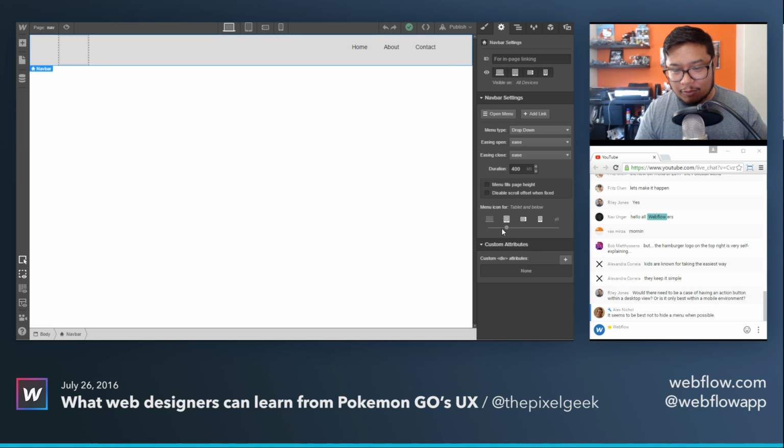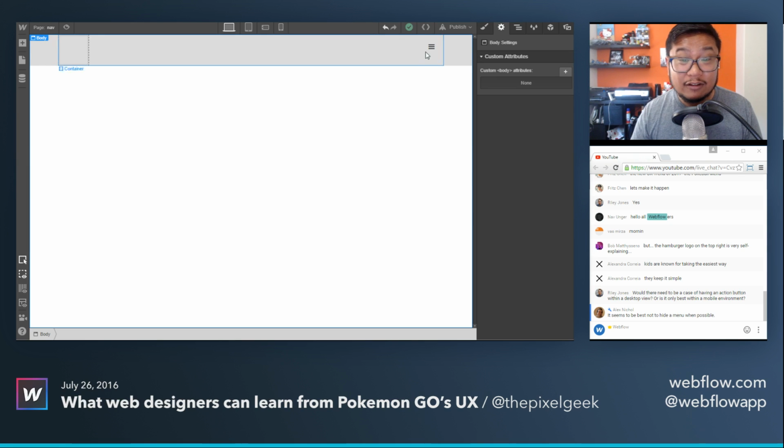We give you this option as well in Webflow, but if I make the menu icon for desktop and below, do I know what's inside that menu button? Not really, but I have to click on it in order to see it. And sure, this is making the site cleaner if you make it like this, but yet you're doing a disservice by making the user click one extra time just to find things.